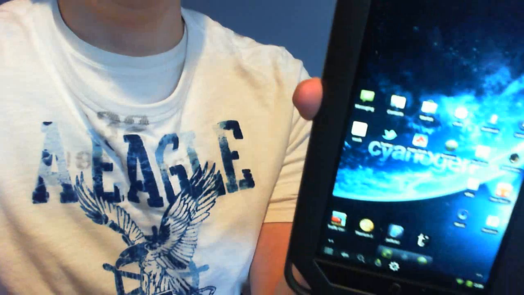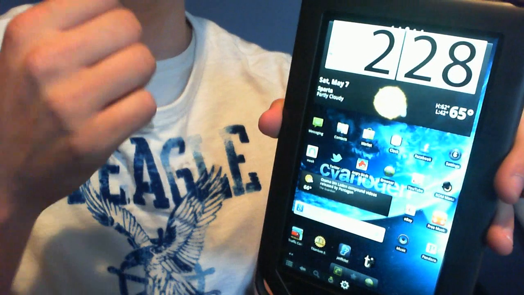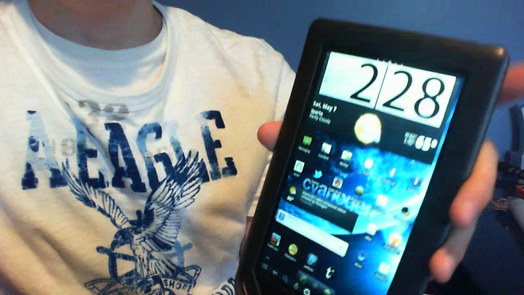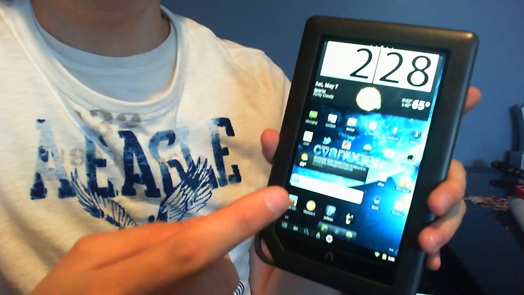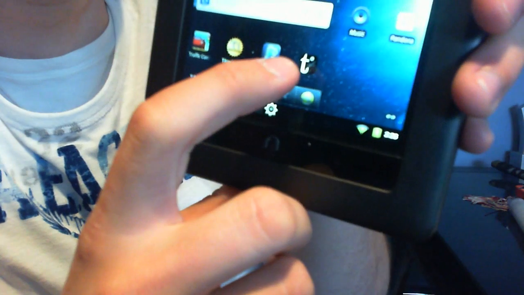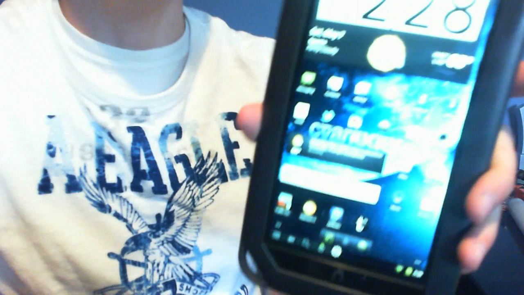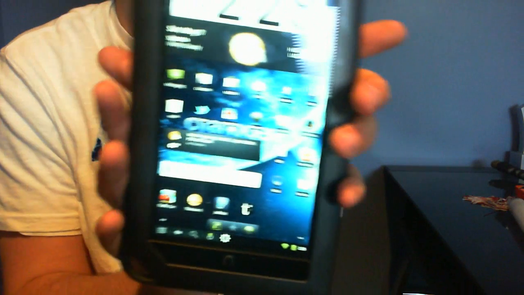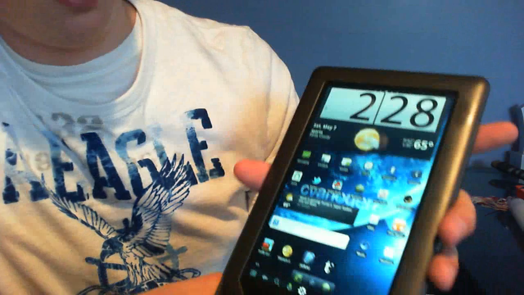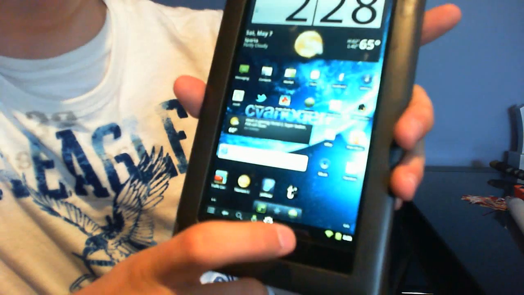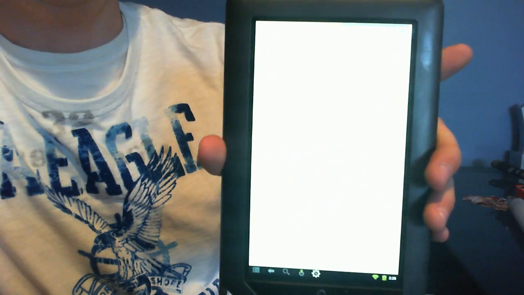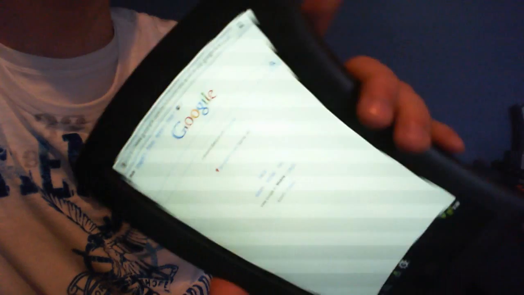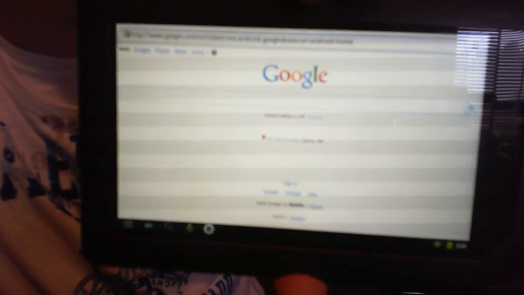And then, if you have another Android device, there's an app called Nook Bluetooth Tether. Basically, you just pair them together. It's that little T down there, you tap that, and it will connect. Like, I have a Droid X, and it will connect to that, no problem, so I can get the internet. Or I'll just use the Wi-Fi. It does have a browser, which the regular Nook had. Google, of course, and it can also do landscape mode.